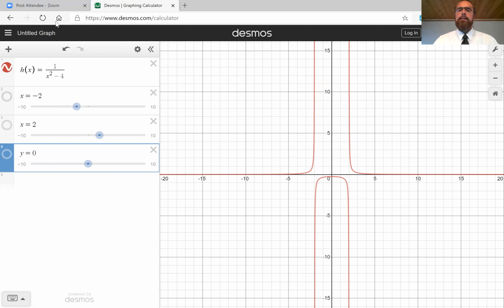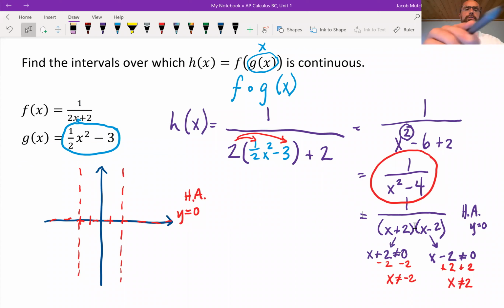So I don't really need a table because my goal is just to say, where's it continuous? It's continuous on the left of -2, it's continuous in between -2 and 2, and it's continuous from 2 and beyond. So we just need to write that. Just to catch that function, let's place it in here. So this was the graph. On the left, it's there in quadrant 2. In between, it's in quadrants 3 and 4. And then on the right, it's in quadrant 1.